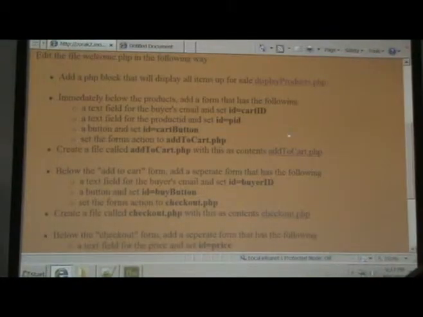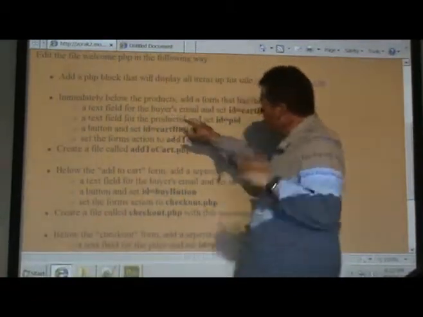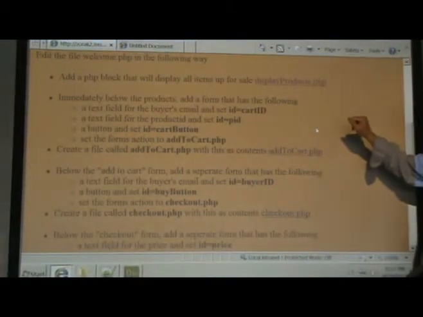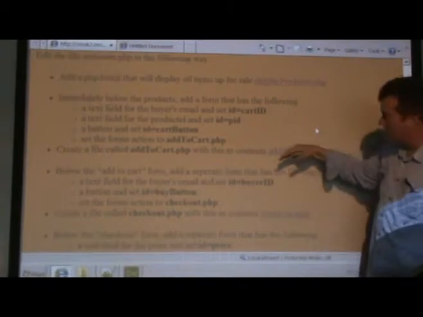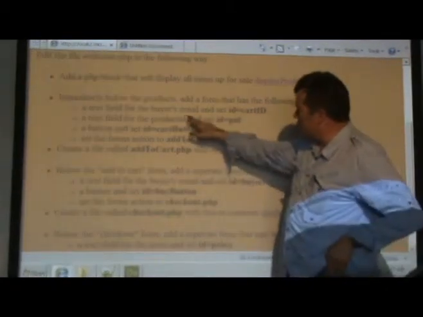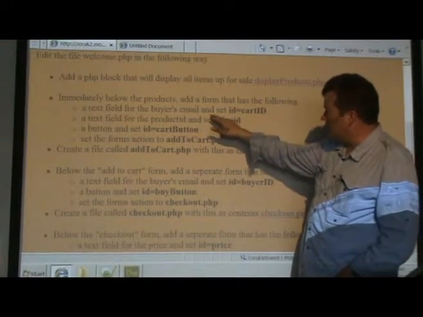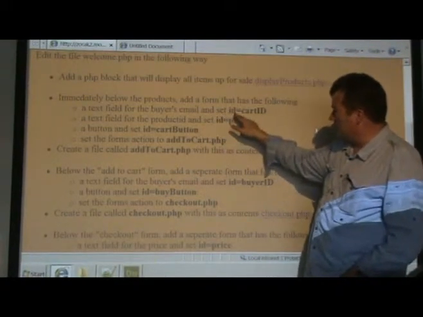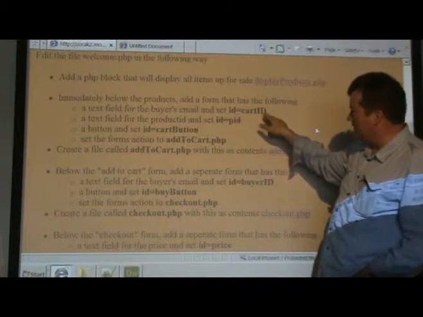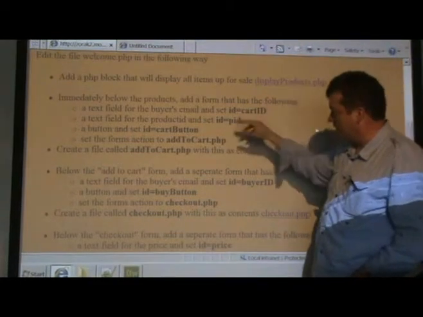And then once that's done, then what we're going to do is we'll create a form. We're going to create a form right below the list of all the products, and we're going to have a text field. So it's a couple of questions. The text field is going to be the buyer's email, and we'll set the ID to cart ID with capital ID.